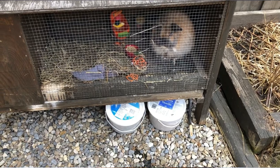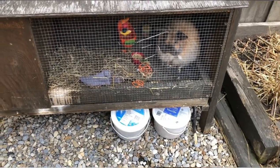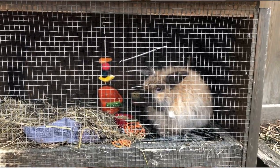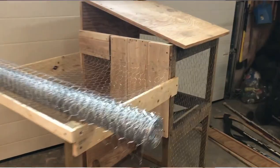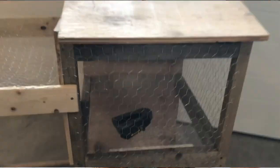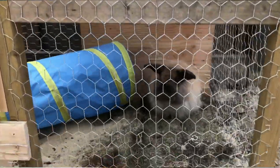Billy has two different homes. We just put him between the two and he enjoys both of them. We built both of them ourselves — one I built years ago, and this other one that I'm showing you right now is one that me and my little brothers built together just a couple weeks ago. He quite likes it. We have sand at the bottom for him, and this one cost me around $25 to make.